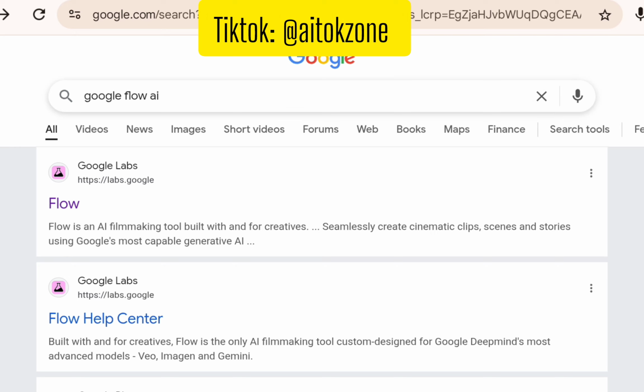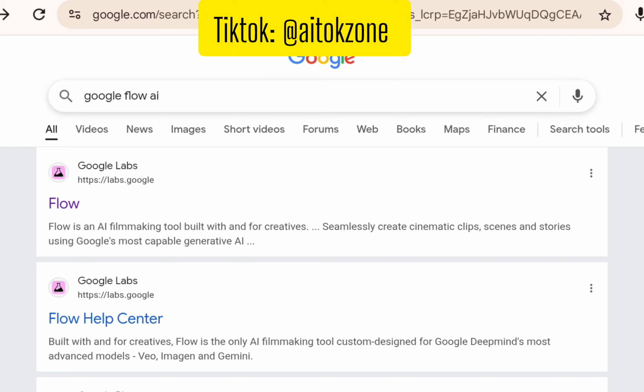There have been so many tools in the past few years, like from 2003 up to this moment. But since Google introduced Google Flow into the market, it's really revolutionized the AI video creation industry.